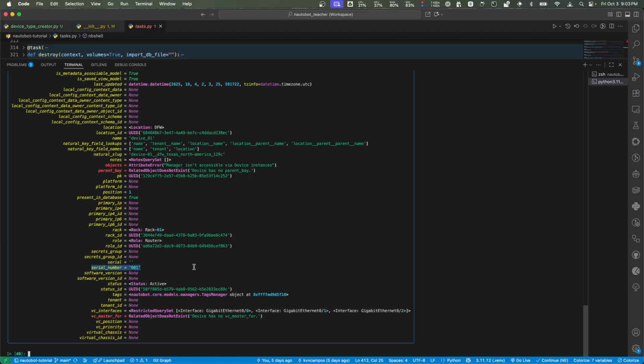There it is, 01. And the rack stayed the same, role stayed the same, active stayed the same because I gave it to it.